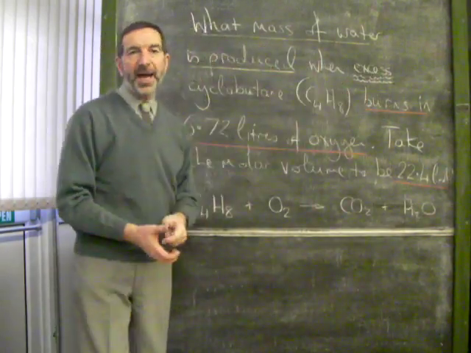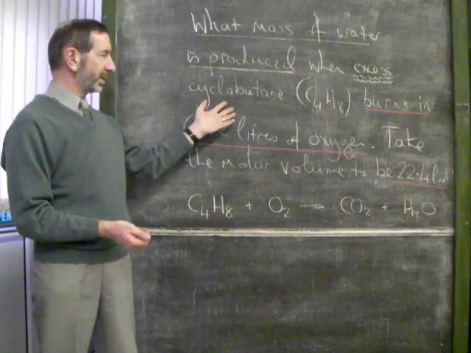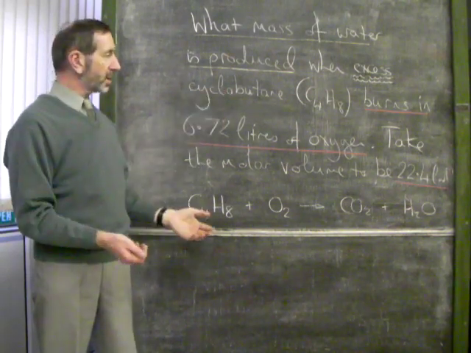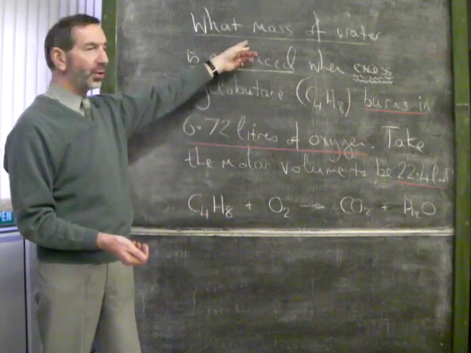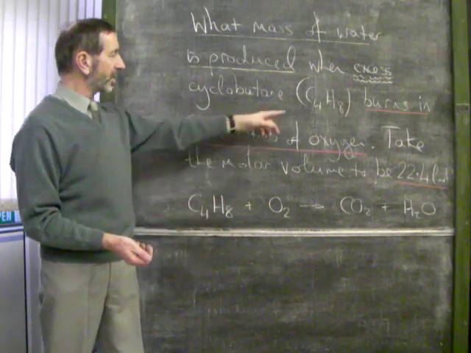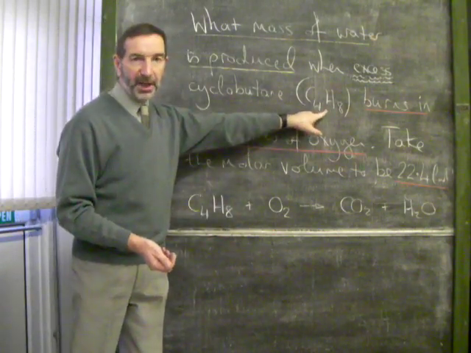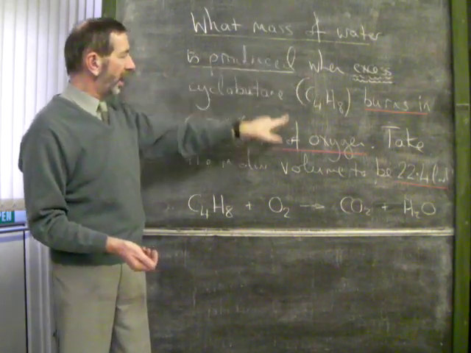The significance of the excess is that we will not run out of this substance. This reactant is subject to requirements. And therefore the quantity of water produced depends on the chemical which is not in excess, namely the oxygen. In other words, this is not really part of the calculation. The calculation is the relationship between the water and the oxygen.